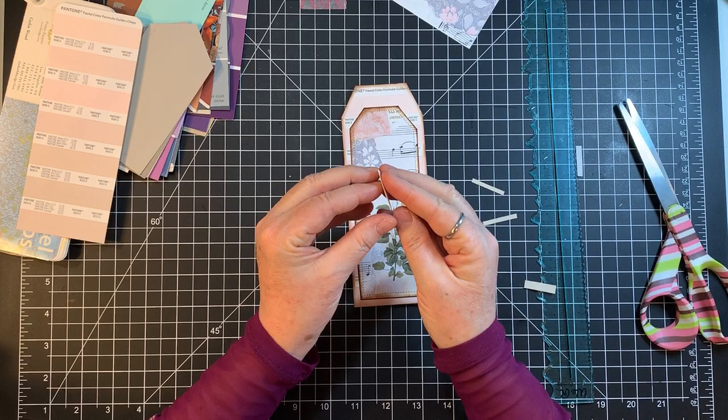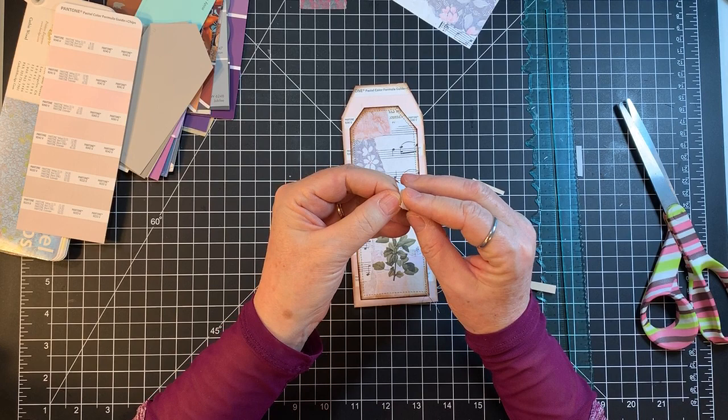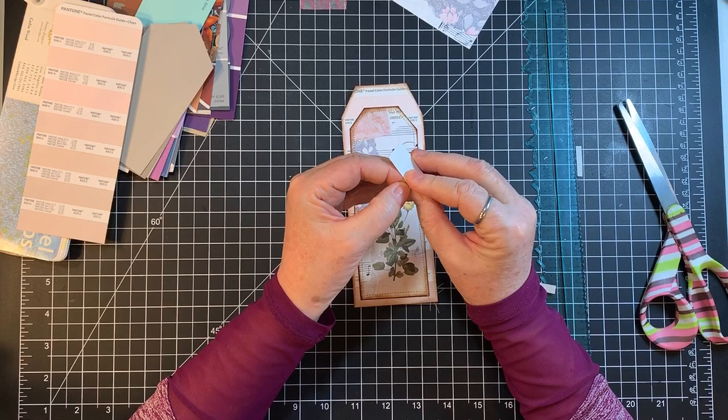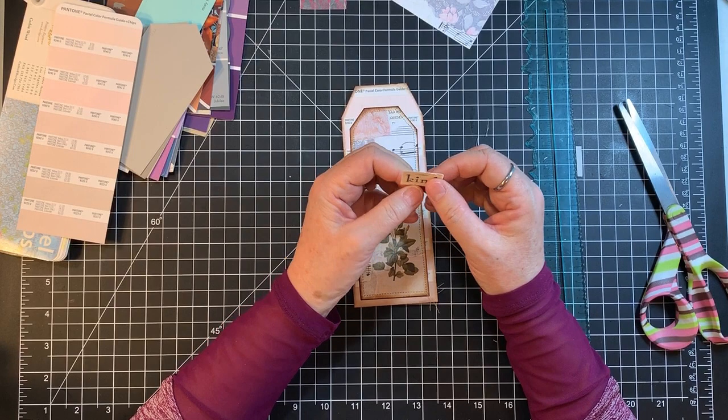Okay, and then this is the muslin that is on paper so it can go through your printer. And I get this from Three Insistent Dogs on Etsy. I have many times had her link in my description box. I don't know if I'll remember everybody I've talked about in this video.